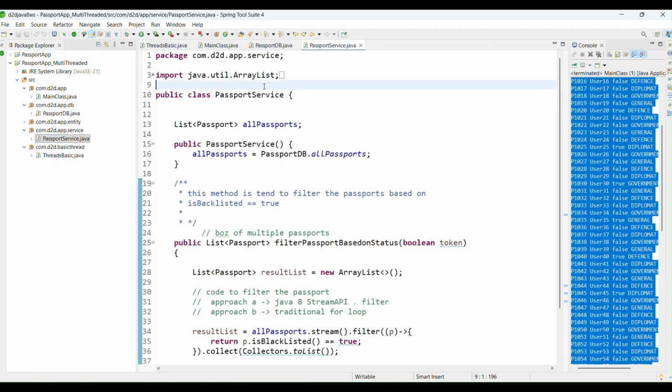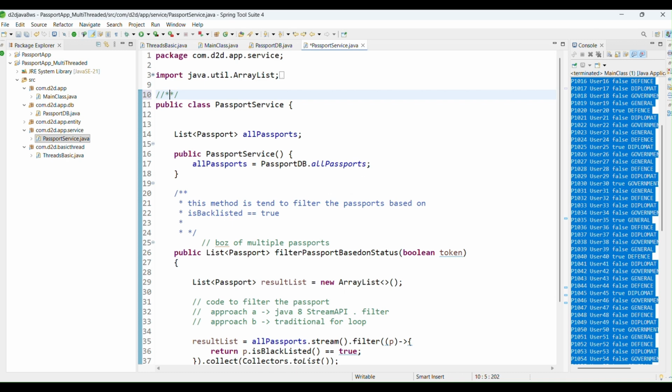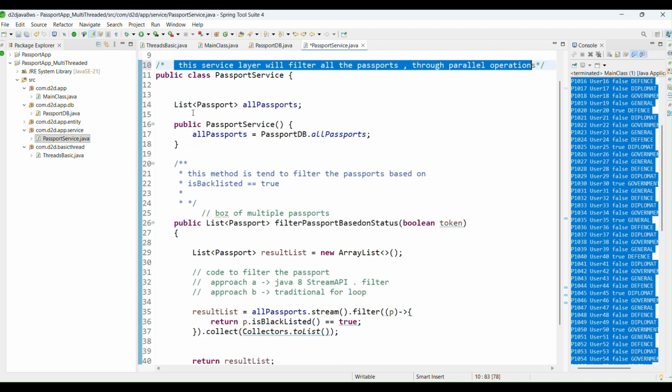Let's leave it as the service layer, and this is going to do the multi-threaded task. So this service layer will filter all the passports through parallel operations. Okay, so let's implement the parallel task right there.